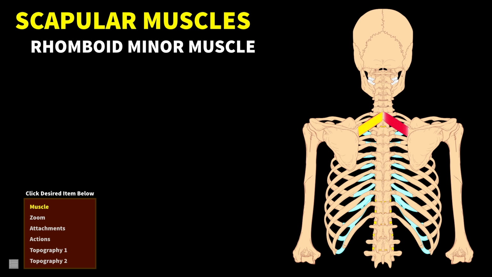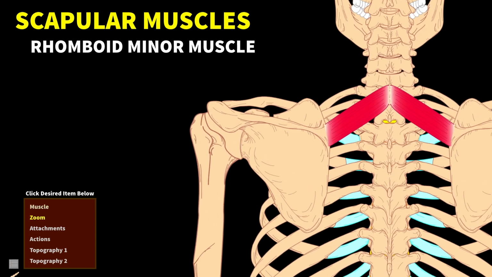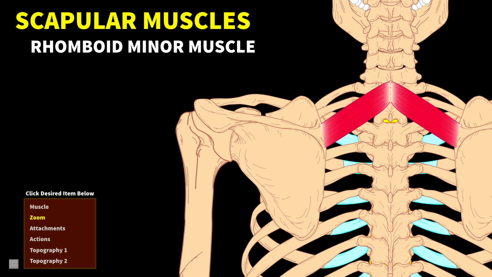Once again, we observe a rhomboid-shaped muscle, but this time it is smaller than its larger predecessor. As we zoom in on the muscle, we note that it is a smaller version of the rhomboid major and sits superior to the level of the major. Note its fiber orientation and its association with the skeleton. Now, can you describe the attachments of the rhomboid minor? Try it and be as precise as possible. Let's check the attachments and see how you did.